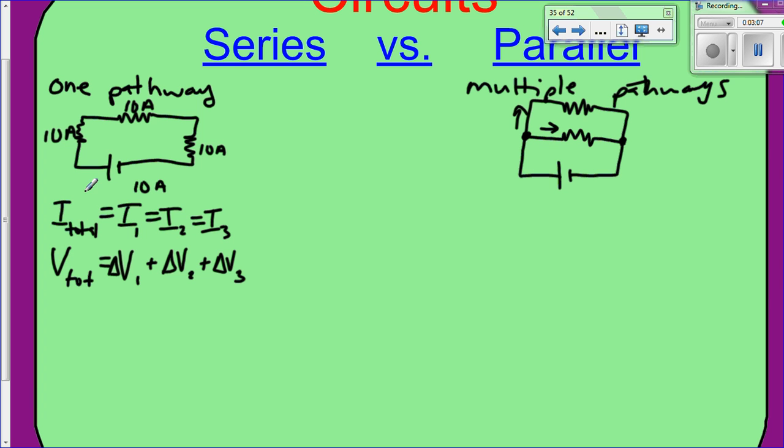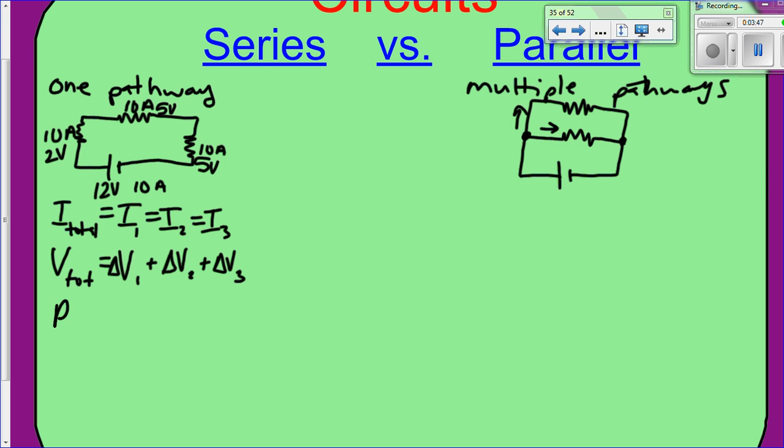So what does that look like? Well, let's say this was connected to a 12-volt battery. Okay? The voltage drop across here, the voltage drop across here, and the voltage drop across here all have to equal 12. So let's make up some numbers. I'm just making things up. Let's say the voltage drop was 2 volts. Let's say the voltage drop here was 5 volts. So how many is that total? 7, right? Well, what would the voltage drop have to be here in order for it to add up to be 12? And that would be 5. So in series, the voltages all have to add up to be whatever the total is.